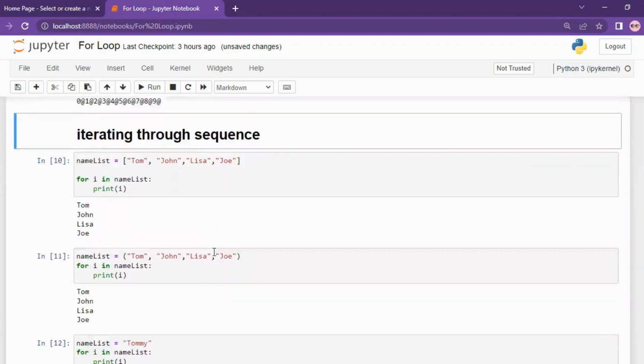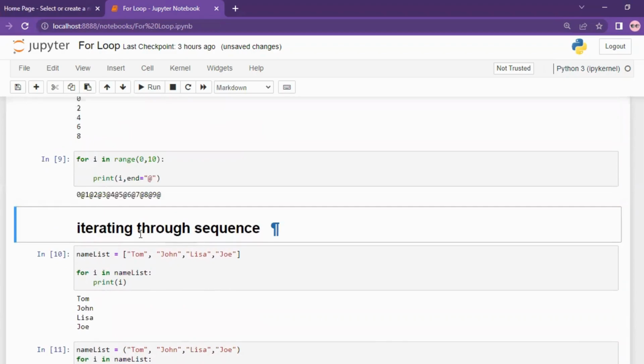And here are the main examples where you can use a for loop. One major place where you can use a for loop is when you want to iterate through a sequence. When I say iterate through a sequence, it could be anything: a string, a list, a tuple, a set would also work here, and even a dictionary would work. So if you want to perform a certain action for each and every item in a sequence, then you can use a for loop.